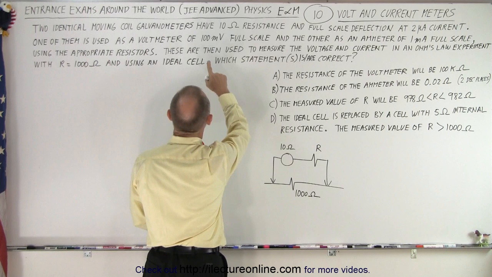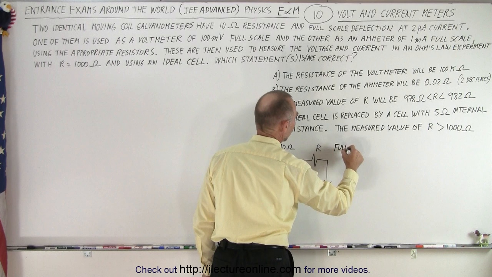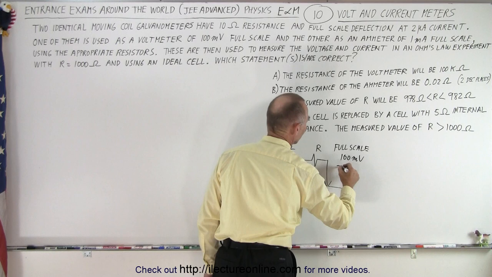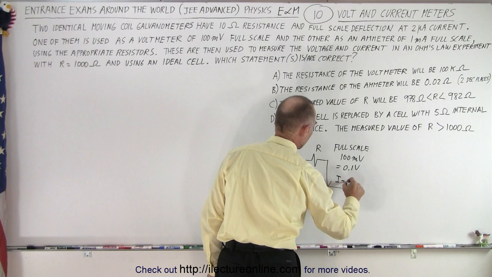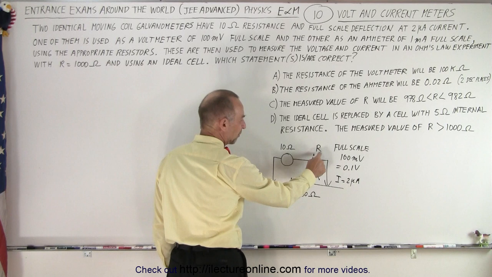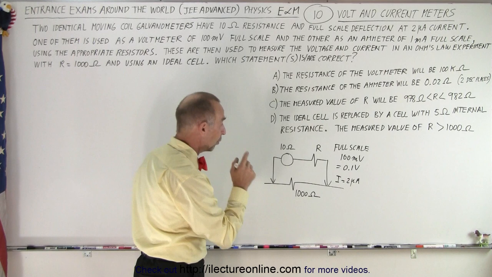Alright, so we need a full scale deflection of 1 milliamp and a 100 millivolt full scale. So the full scale will be 100 millivolt, which is equal to 0.1 volt, and that will happen at a current of 2 microamps. So the current will be equal to 2 microamps. Alright, so we expect this to be a very big resistor so we can pretty well ignore the 10 Ohm resistance.